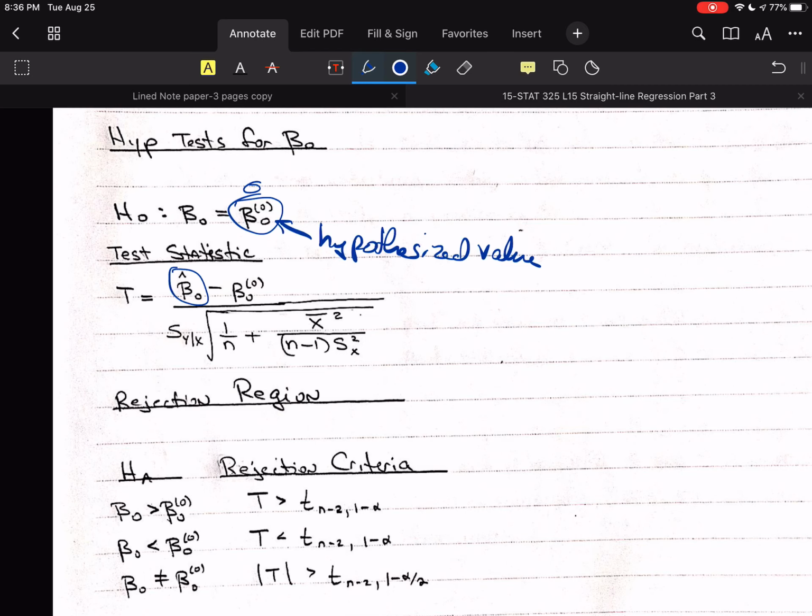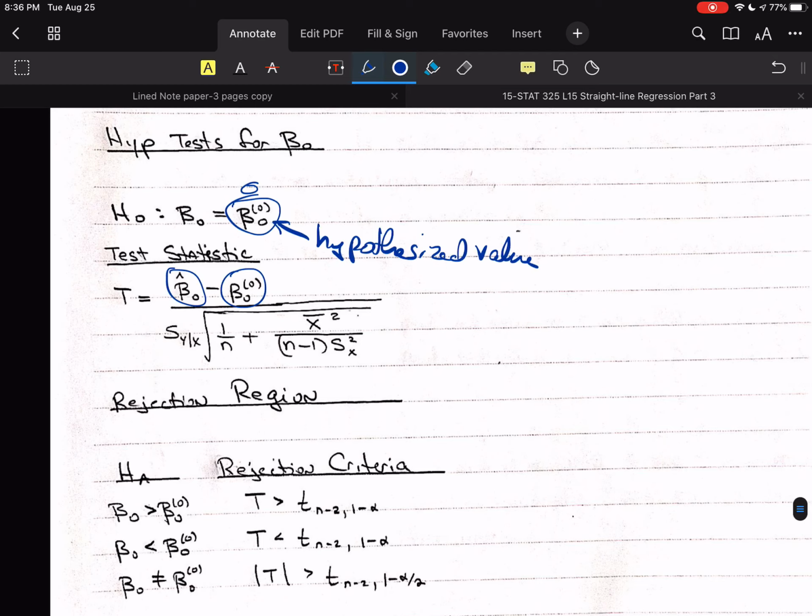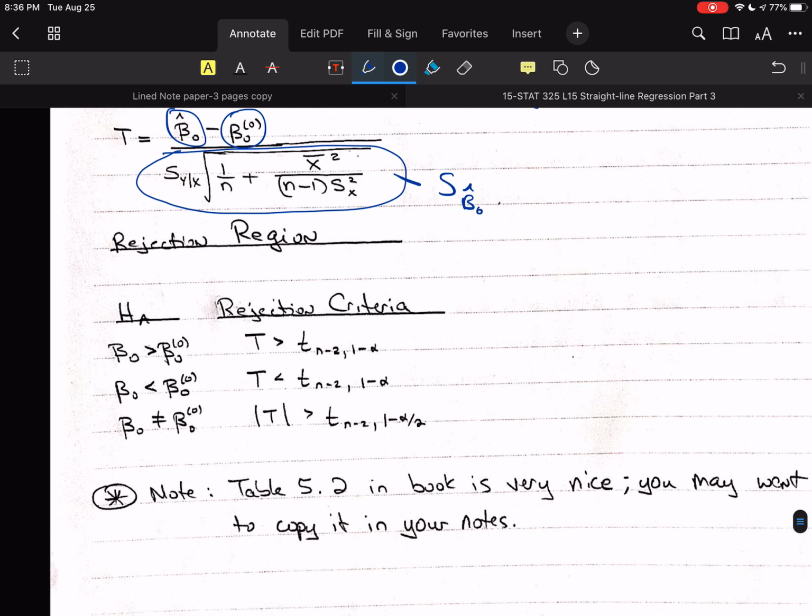Okay. The test statistic will look the same or similar. This is beta naught hat minus the hypothesized value divided by, we could write this S sub B naught hat. I've just plugged in the actual value for it. Again, the rejection region, so based on which alternative hypothesis we're testing here, greater than, you see greater than. Less than, you see less than. Not equal to, you'll see an absolute value. Excuse me. So again, notice that there's 1 minus alpha here, but on the two-tailed test here, the not equals to, we have a 1 minus alpha over 2.